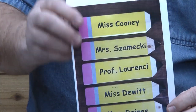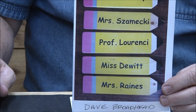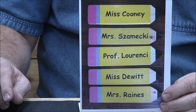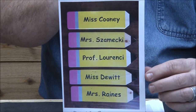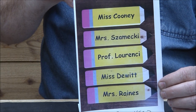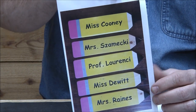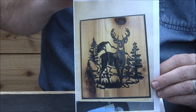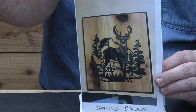Dave Broadhead — these are 24 by 7. This is for his daughter, she's a first-grade teacher, and he made these for all of her teacher group. Terrific job Dave — I think that's really cool. What a neat design, great idea for teachers; guys, that might be a niche you want to go after. Great job Jared Bruce — beautiful scenery, love it. It kind of speaks for itself.